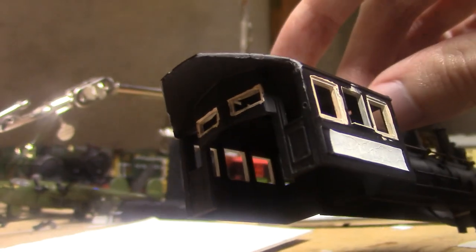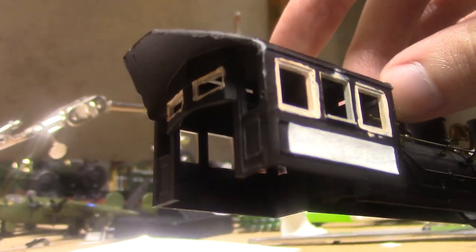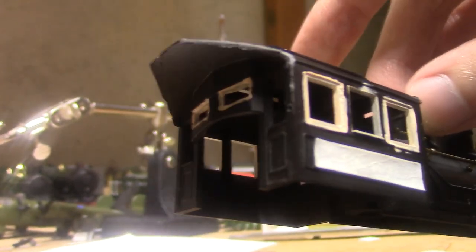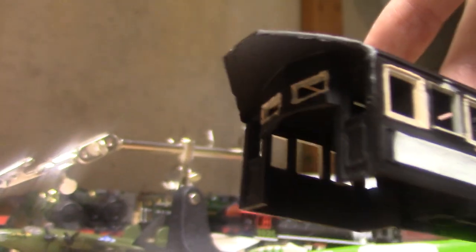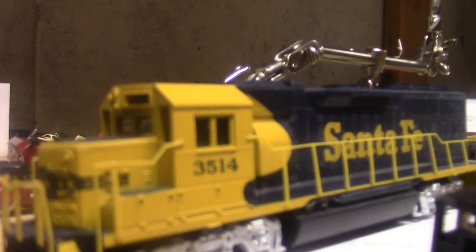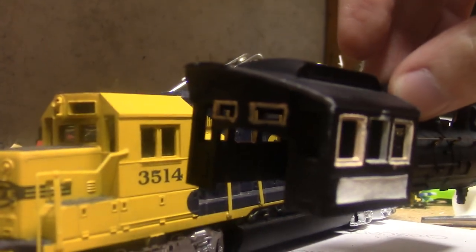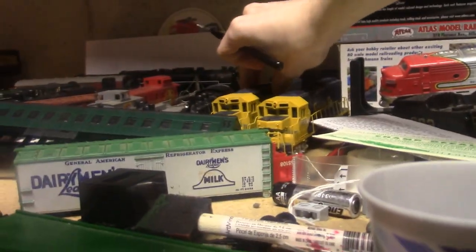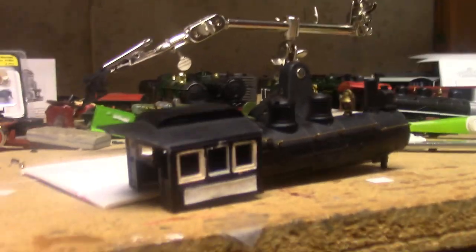Also, something I find kind of funny is that the shape of the back of this cab is almost like an EMD Jeep or an Alco Century, but as if you described what one was to a 19th century person. That's actually a kit-bashing project for another day, a steampunk GP series, but we'll get back to this. I just said the word steampunk out loud.